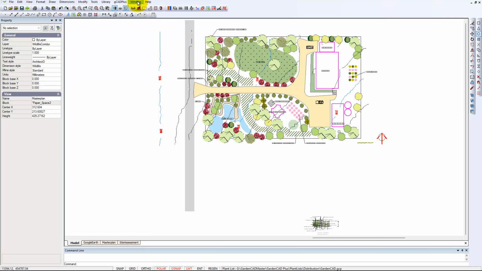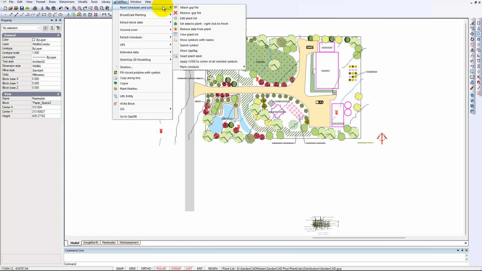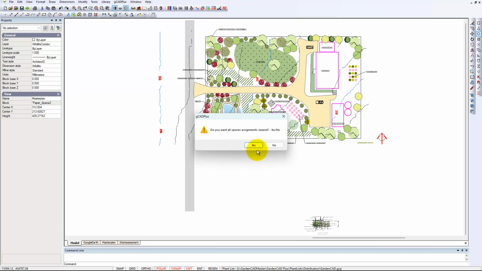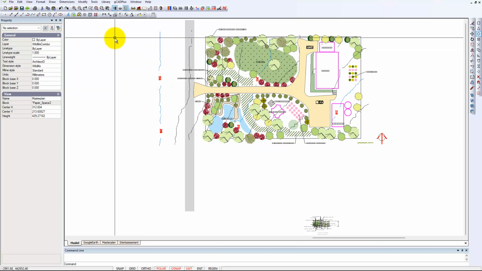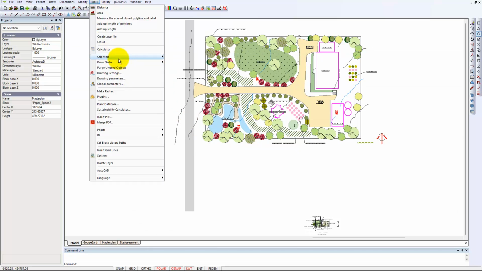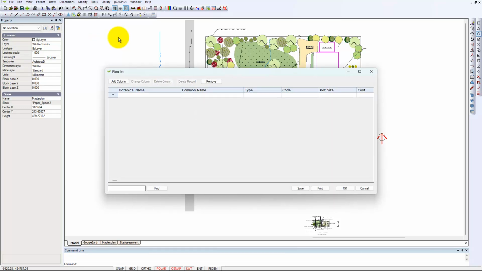We'll say gCADPlus, remove the current GCP file, say yes. There's not one there now, and so now under Tools and Create a GCP file, we're given a blank file, but I think you can see it's going to be very tedious to retype that information. So the point of this little story is, how can we generate a file that will be used for us?